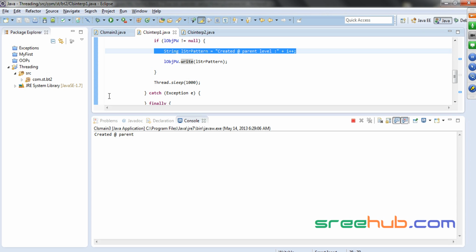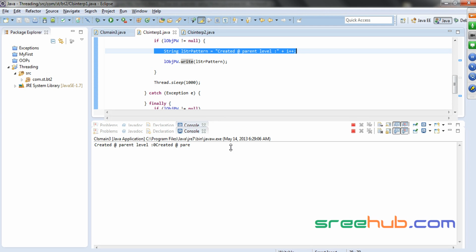It is reading each and every character and printing it, continuously printing whatever is being read.